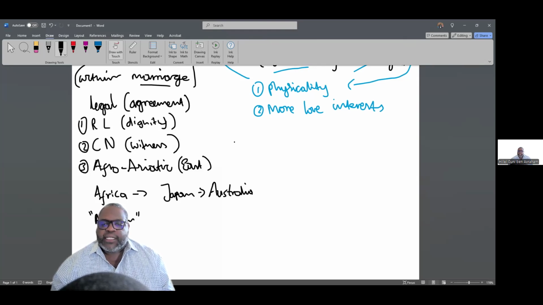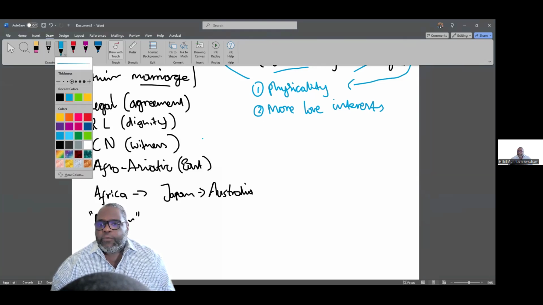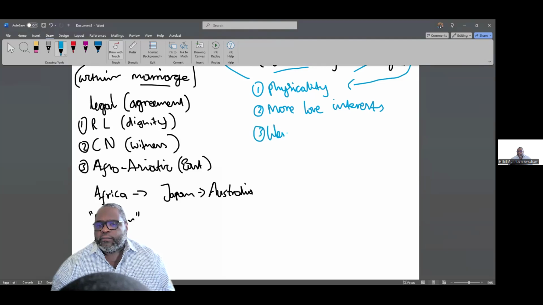So it's an Afro-Asiatic culture all the way from Africa to the far east, from the land of the rising sun, whether you consider that to be Japan or Australia or some Polynesian island. Basically, I'm just trying to give you direction here. And polyamory is a Western norm. It's not a norm, actually. I'm going to call it a quirk. It's a Western quirk.